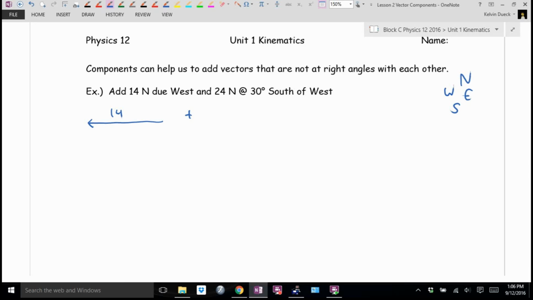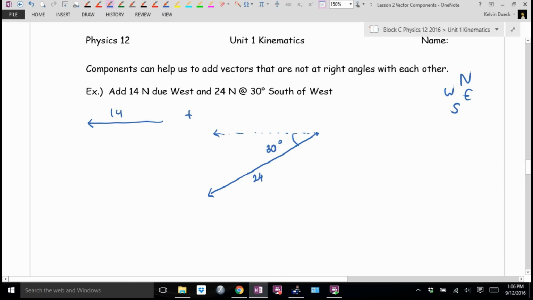South of what? I'm going to start out with a dotted line to the west. This is how you draw these. Okay? Dylan, what of west? So starting here, am I going to go up or down? Down. South. How many degrees? I'm going to eyeball it. That's how you draw that. Oh, mine should be a bit longer, though, because if that's 14, 24 would be about like that, I guess. Okay?